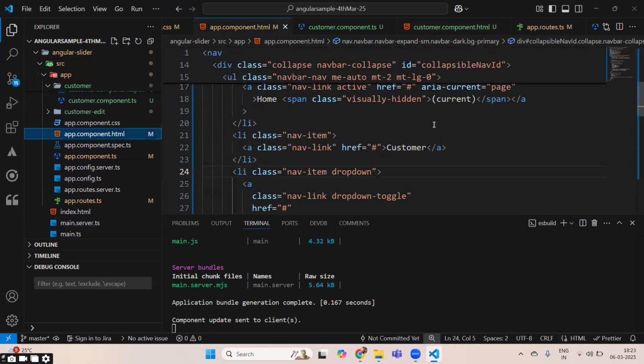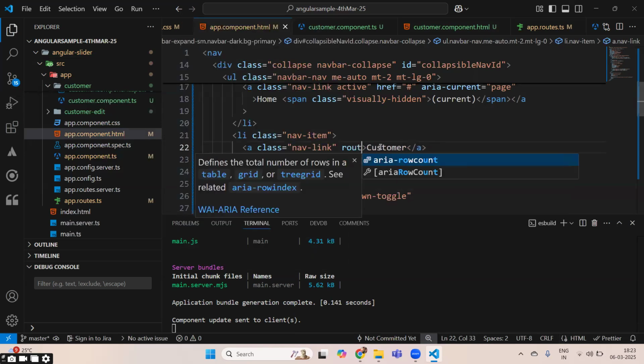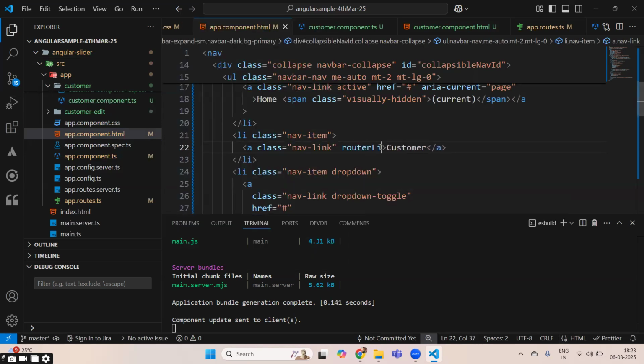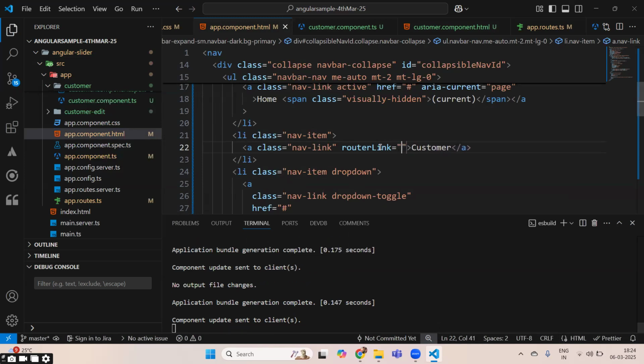Here in the navigation bar, let's add the path here, the customer path. So in Angular we use routerLink. We don't use href here. So routerLink and customer.